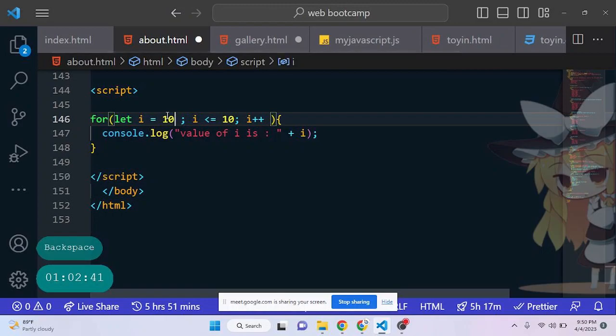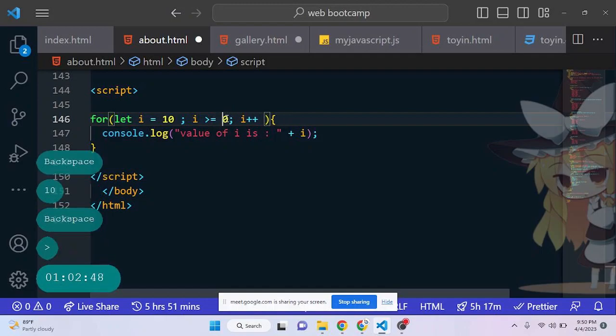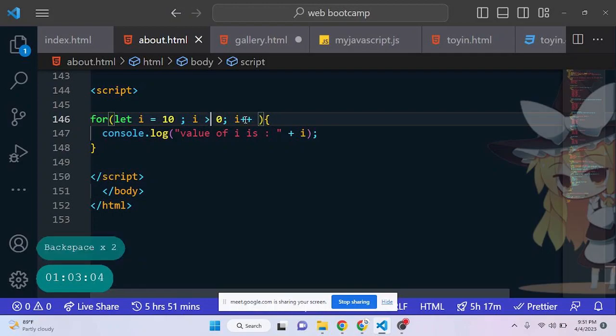Then your initial value here should be higher, while your condition should now be turned around, because you are going down. Which means this I should be counting towards the end value, which is 0. So that will be if I is greater than or equal to. Now I've changed the condition from if I is less than to if I is greater than 0. So let me use this one first: if I is greater than 0.